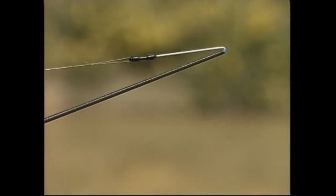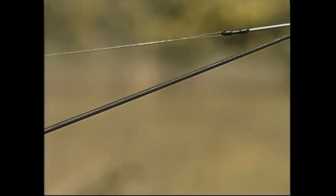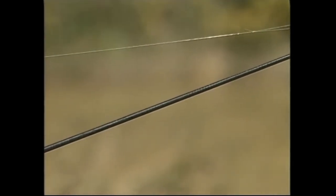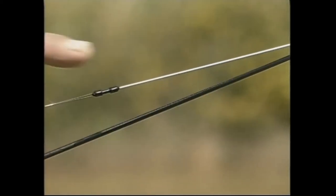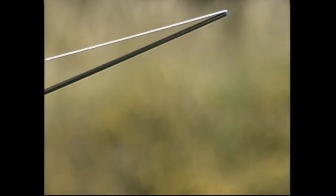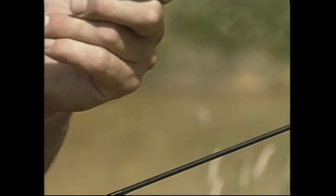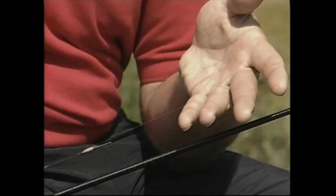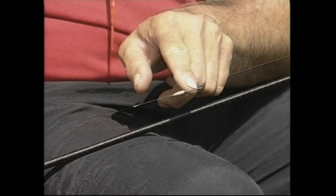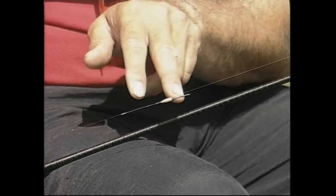I've already tackled up. Because it's bagging on the pole, I'm using, through the tip, a number 10 elastic. It's a thick elastic running through all three sections — the whole length of the pole. Number 10 elastic. The main line is number 12 high power, which is something like four pound.